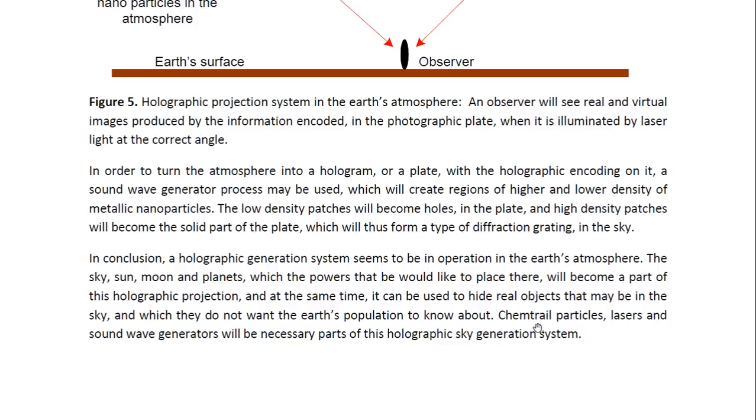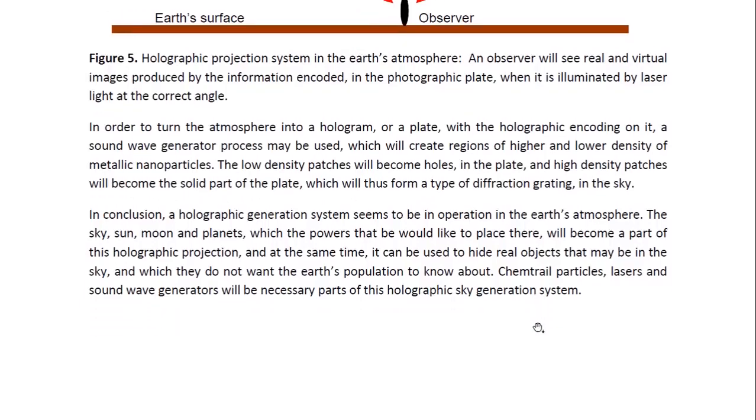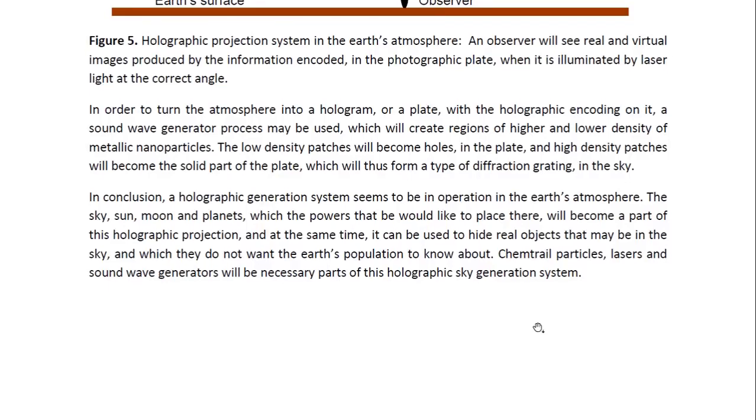In conclusion, a holographic generation system seems to be in operation in the Earth's atmosphere. The sky, sun, moon, and planets, which the powers that be would like to place there, will become a part of this holographic projection. And at the same time, it can be used to hide real objects that may be in the sky and which they do not want the Earth's population to know about. Chemtrail particles, lasers, and sound wave generators will be necessary parts of this holographic sky generation system.